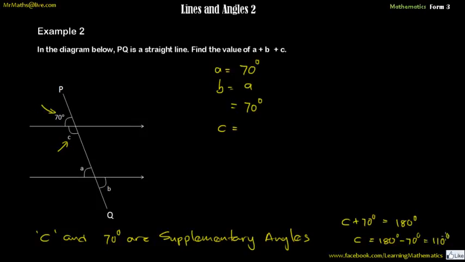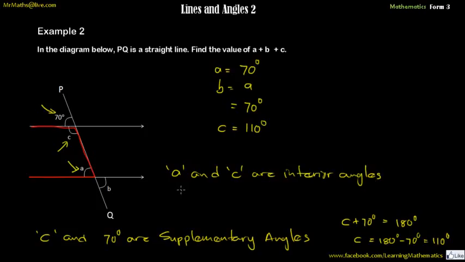There is another way to do that. Let's put the value of C here first, 110 degrees. There is a second way to do that. Let's take a look at the relationship between angle A and angle C. What is the relationship? Can you conclude from there? Yes, these two angles are made up of letter C. So A and C are interior angles. And as such, A plus C is equal to 180 degrees. And A is already known, which is 70 degrees, plus C equal to 180. And then C is equal to 180 degrees minus 70, which is 110.